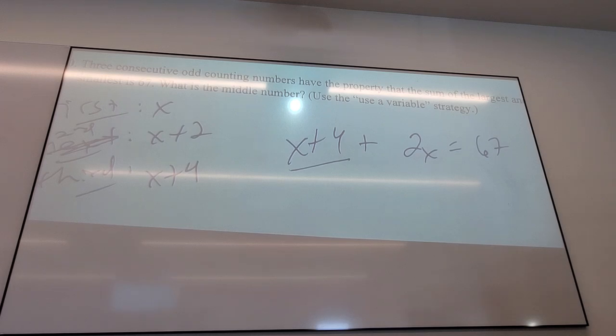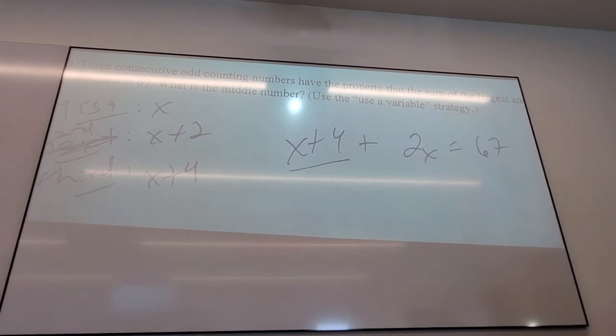So how many x's do you have total? You have 1 x here, 2 more x's. How many total x's? 3. So 3x, plus 4 is still there, right? So you just combine and put your equals. No, they're not like terms. I have 3x plus 4, and I don't have 7 anything. If it was 3x plus 4x, that would be 7x, because now I'm combining how many x's I have. See that?